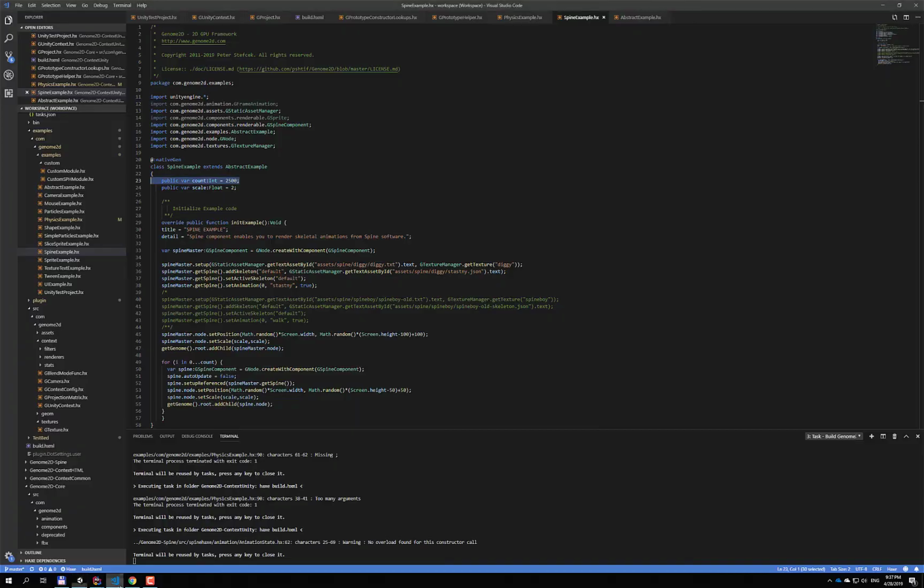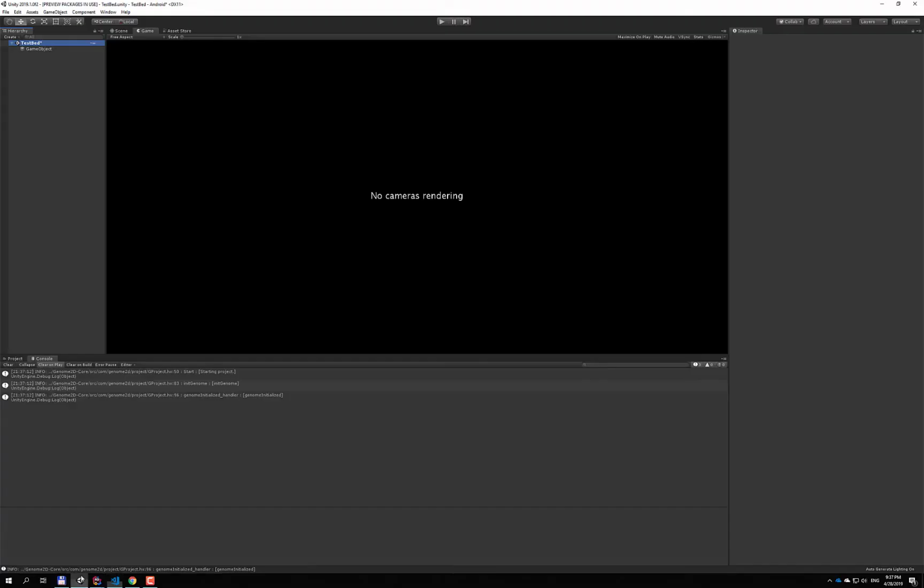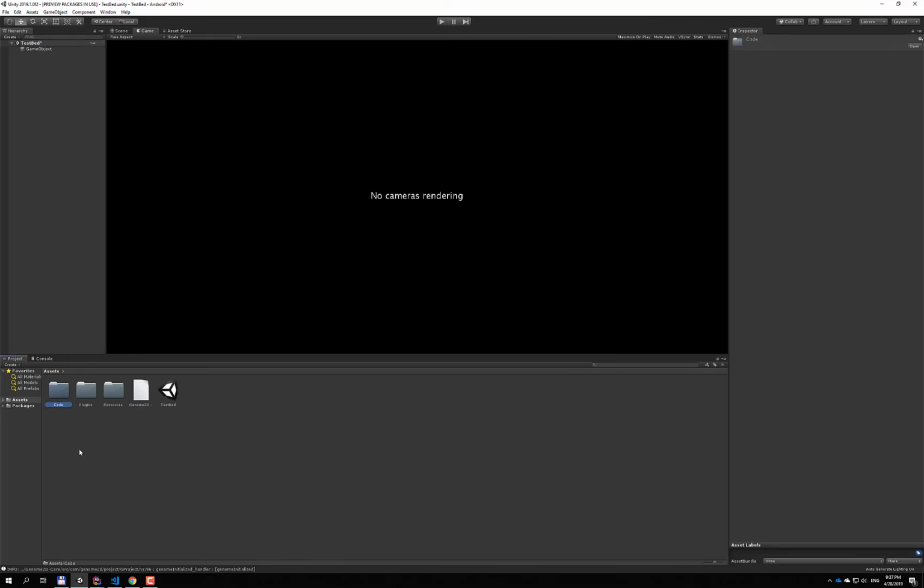Okay, let's wrap up. I don't know if there is anything I should mention. I should maybe mention what's here as well, because I've stopped at this code. This is the code that's transpiled. This plugins directory is just my JetBrains stuff. Here is the Genome2D native plugin DLL. So if you modify and compile it, you need to copy it here. I will move it into the plugins folder later. This is the testbed scene, obviously, and there is this resource folder.